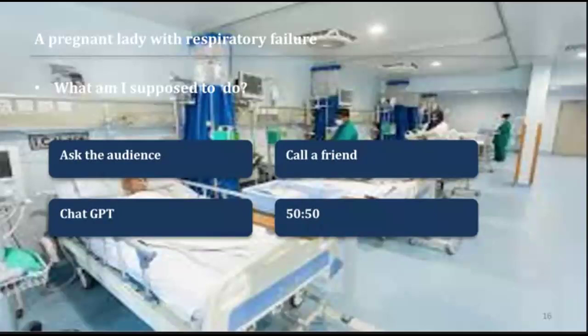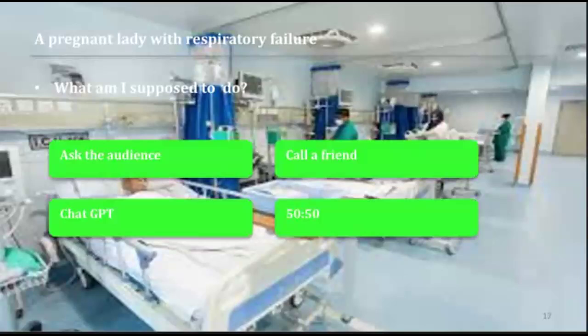Finally, whatever the people think and whatever our opinion, we should take the decision regarding what to do for this patient. Sometimes medicine is not black and white always. So we have to have some clinical confidence and we have to take decisions. In that case, it may be 50-50. If we do the correct thing, the patient will survive. If we do the wrong thing, for an infection patient, if I suppress the immunity, the patient will die. And for an inflammatory patient, if I don't suppress the immunity, the patient will end up with respiratory failure and permanent lung damage. So all of these things would be options.